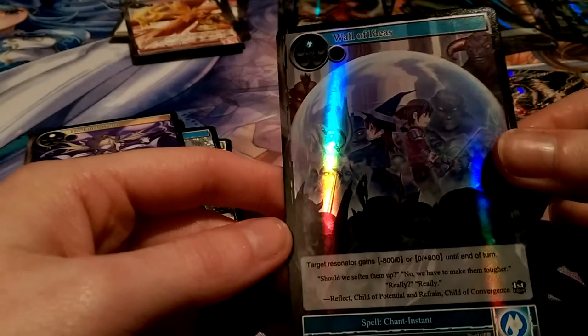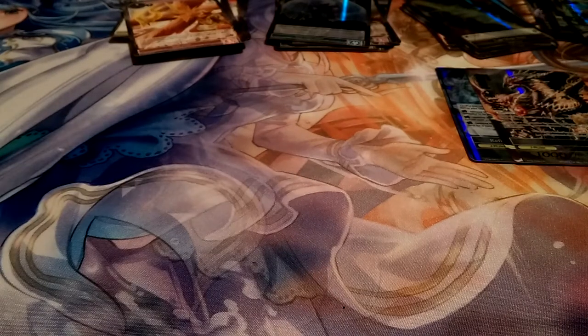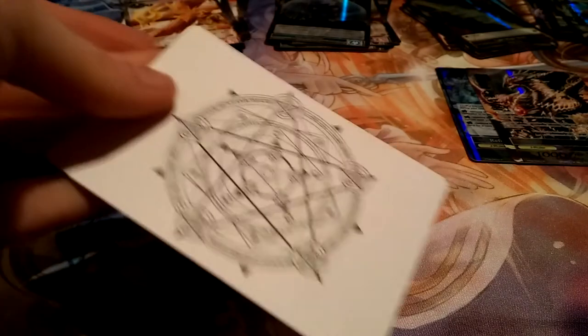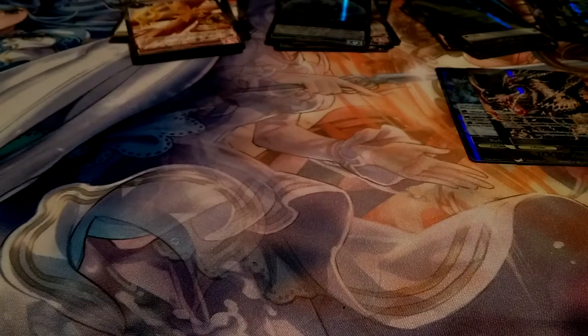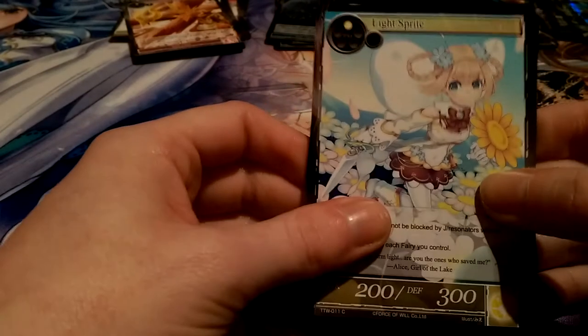And the shiny we have is Wall of Ideas. The super duper shiny cards, foil, whatever you want to call them. I just like them because they sparkle a little bit. Also, apparently these cards here, if you scratch the side of the paper, it's scented. I don't know whether that's true or not. I've not tried it, but I'm not going to try it on video. That would look very silly.